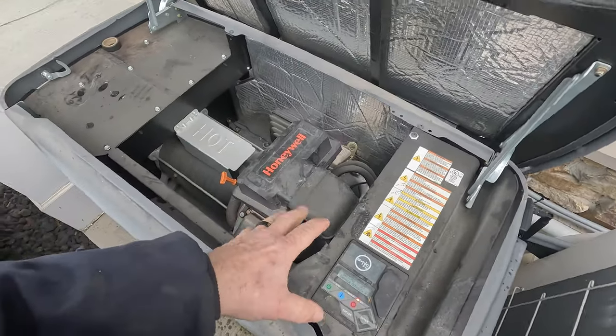This is the Honeywell, which is really a Generac. As far as credentials: I've been working on Generac generators since 2006 and I've been through the factory training about five times. I've been commercially certified, which means I work on a lot more than just home standby generators. Most Generac dealers are residential only, not able to do anything higher than 25kW. I've worked up to 250kW. When you're looking for a dealer to trust with your generator, find somebody that specializes in Generac. Don't go to a Kohler dealer unless they specialize in Generac. Do some research, make sure they have good reviews. Don't look for the cheapest price — pay the money and get it done right the first time.